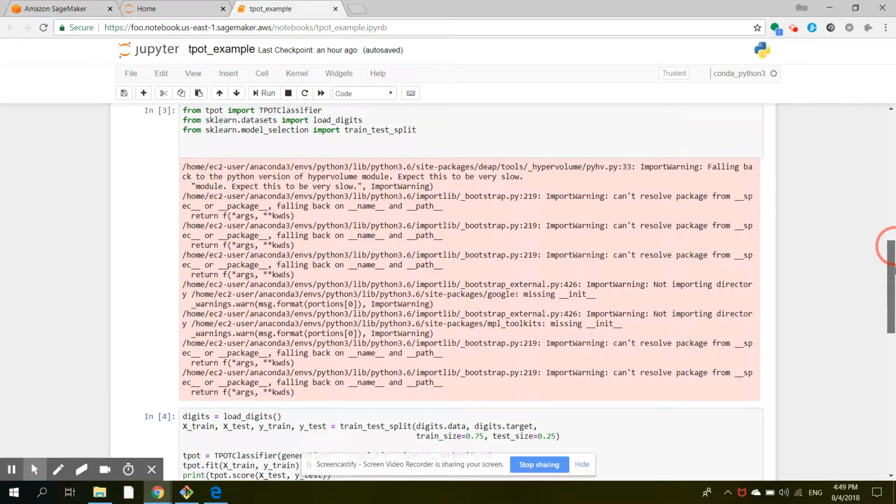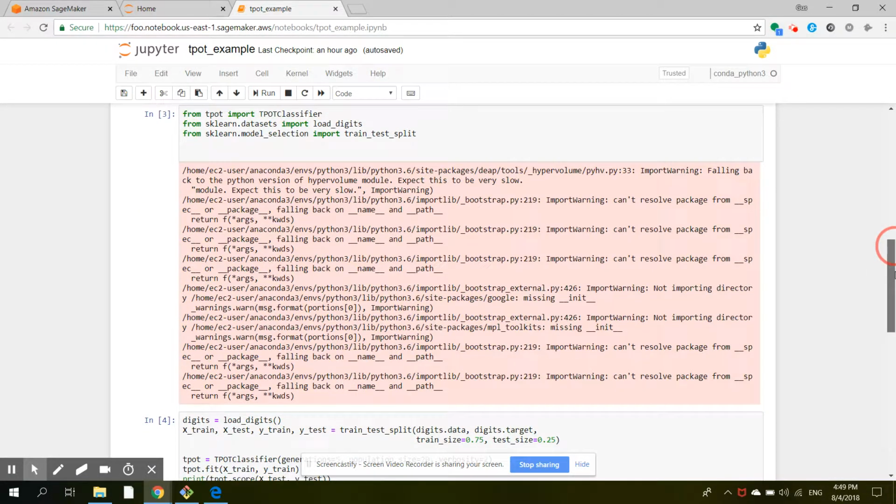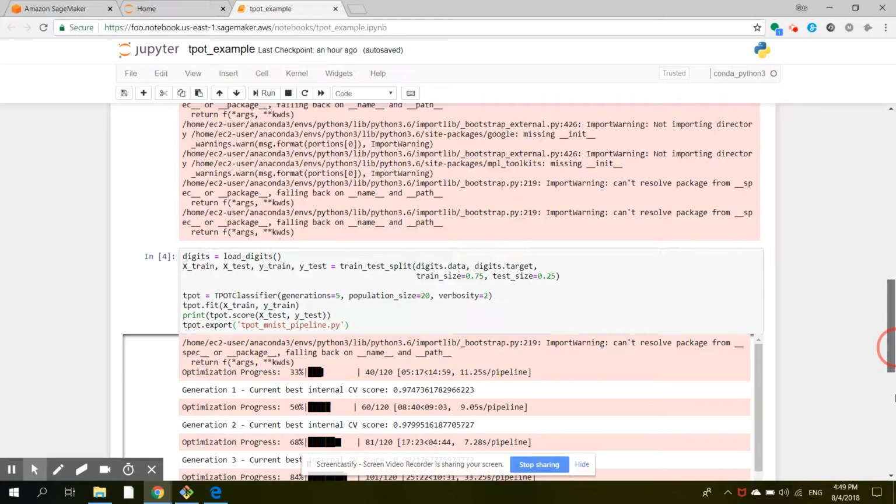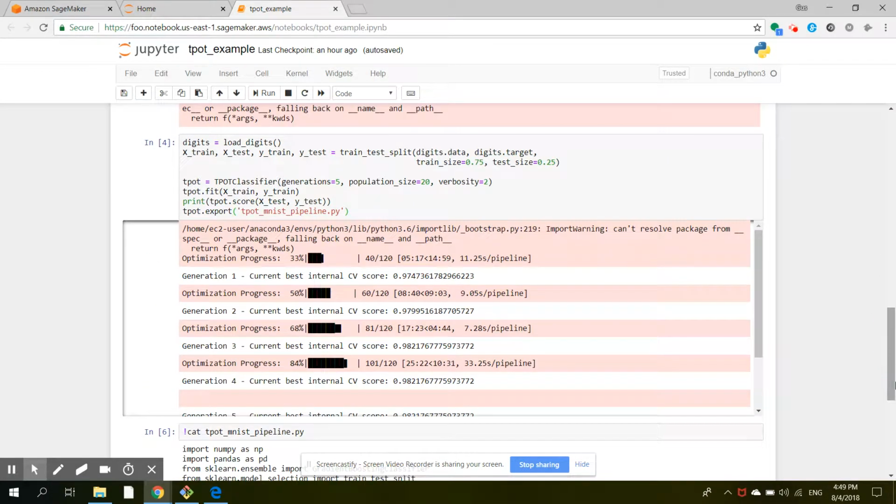And what TPOT does, I said, is an automated model builder. And the reason why this matters is because I can pass in some training data, the MNIST data set here. And I can pass this in and it will run through a bunch of different models for me. And I can set some hyperparameters, the hyperparameters of the hyperparameters, if you will. And TPOT will run through these different models, pick the best one, and output the results.